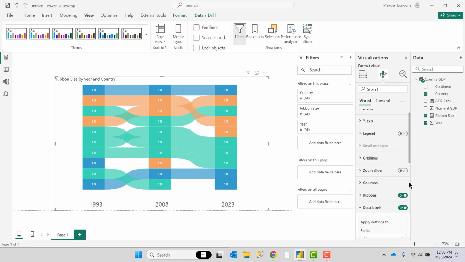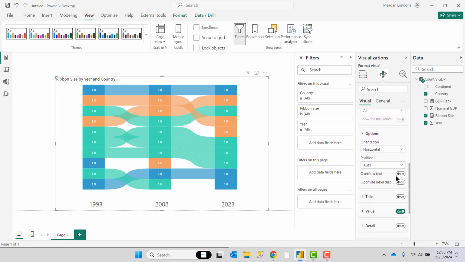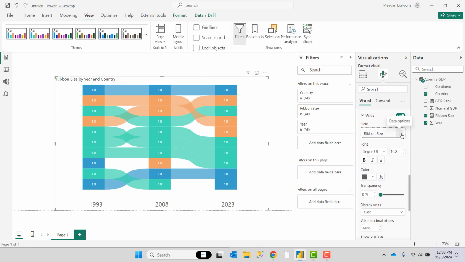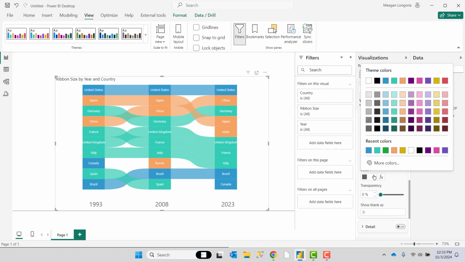Time to add data labels. But we need to change our data labels. We don't want the ribbon size. We want the country name.